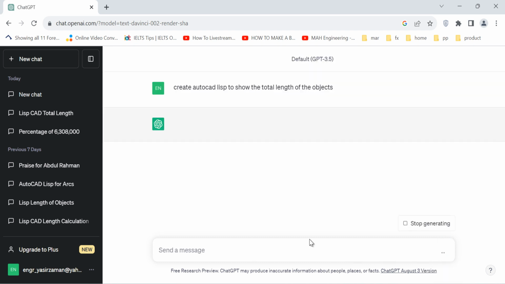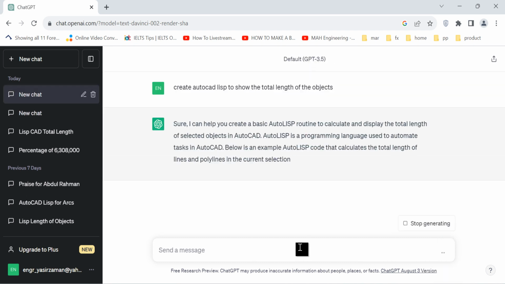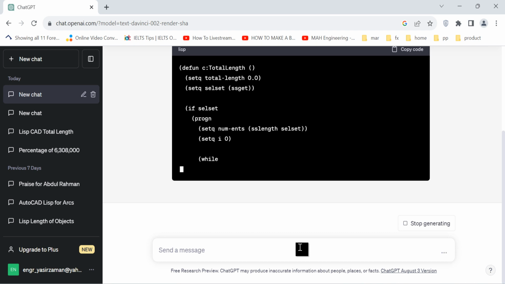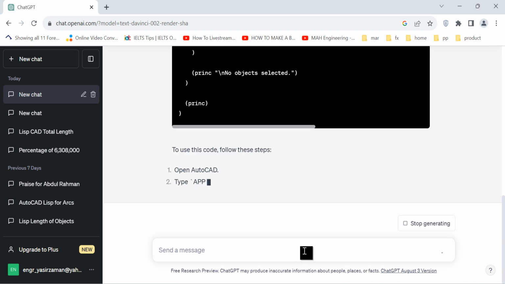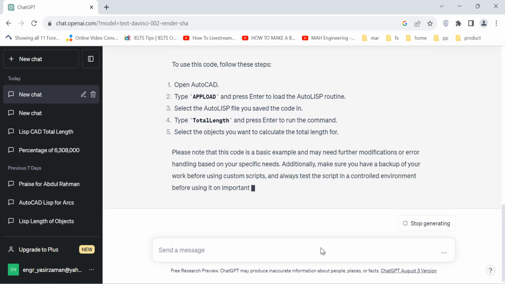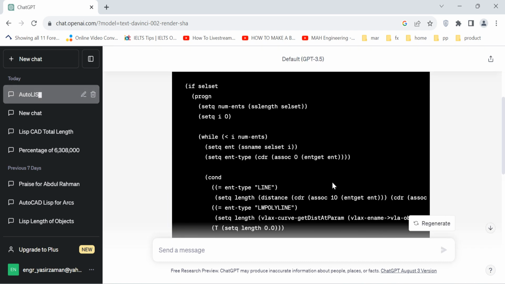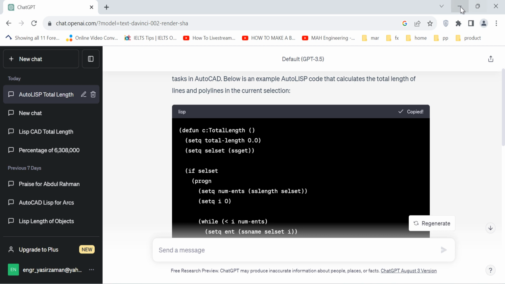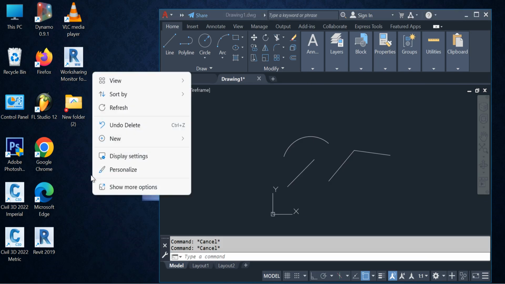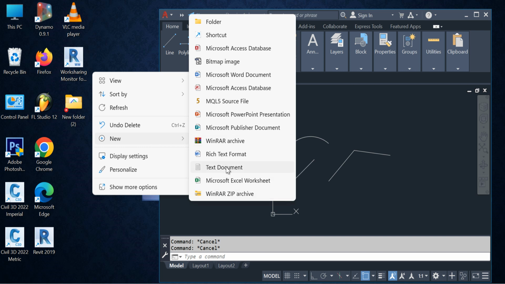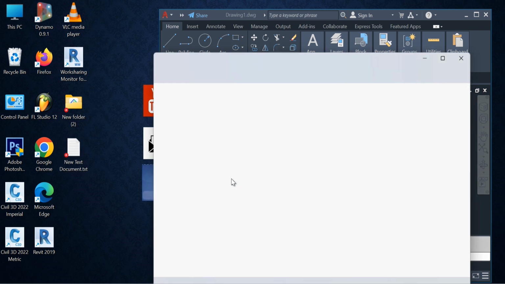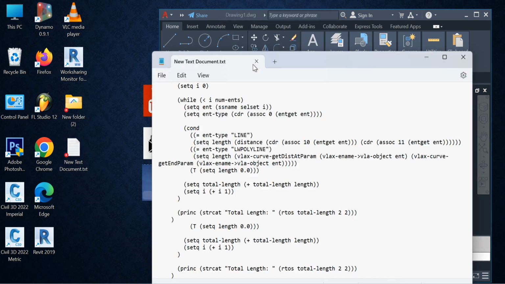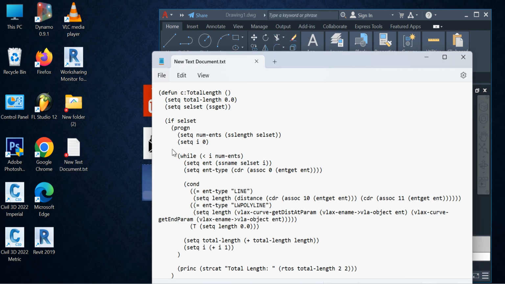Hit enter. ChatGPT is creating the LISP for the total length now. So the command will be TOTALLENGTH and the code is ready. Click copy, minimize. This time I'm creating a LISP in a different way. Right click, create a text document, open, right click, paste it here, Save As.